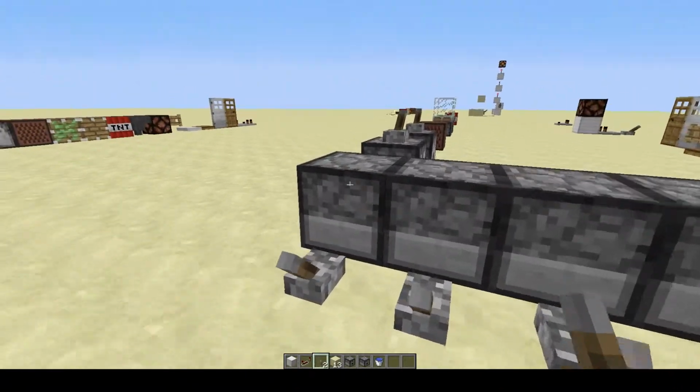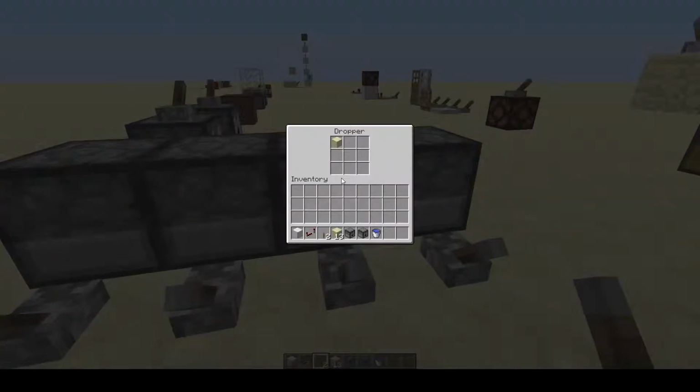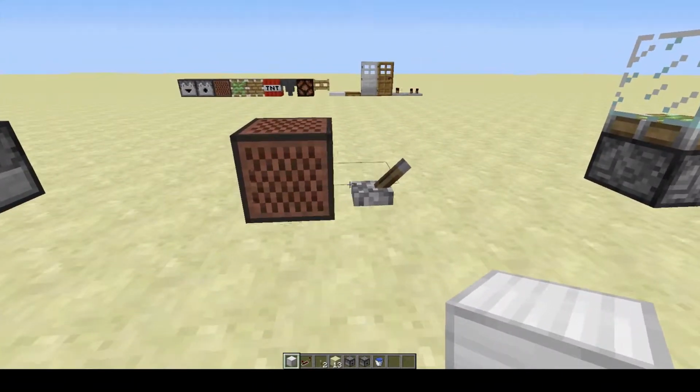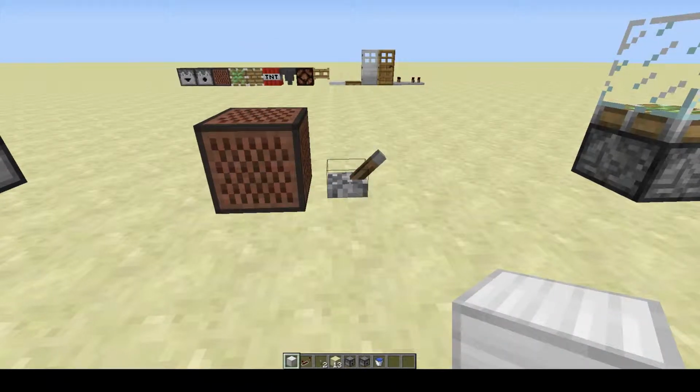One more neat thing you can do with droppers is, if you face them into other droppers, they will actually transport their items. This is a great way to make item elevators and other things. Okay, enough with the dropper dispenser business. We've got note blocks going on now. Whenever they receive a redstone signal, they play.